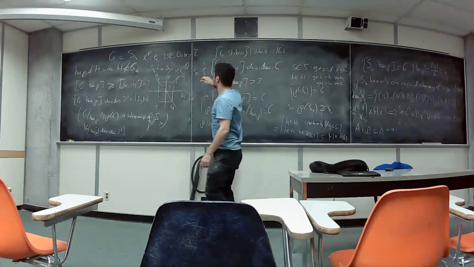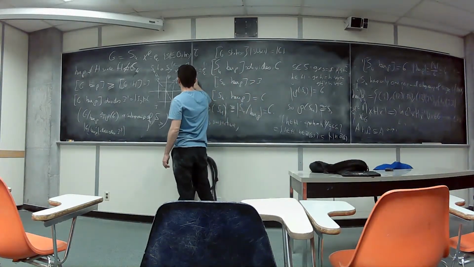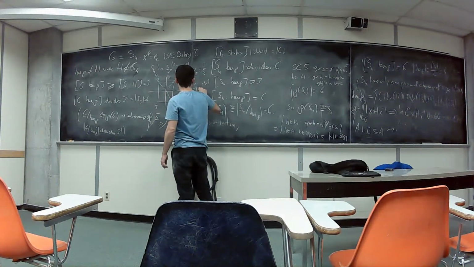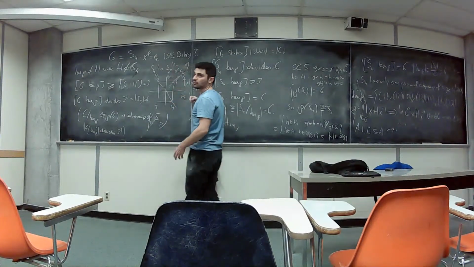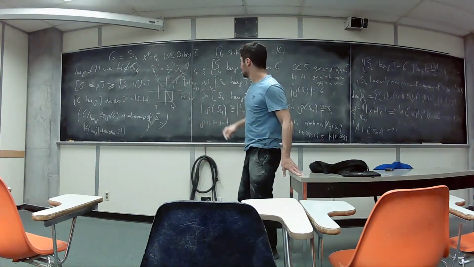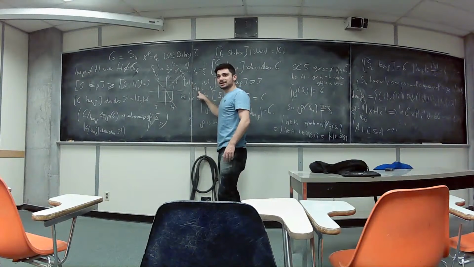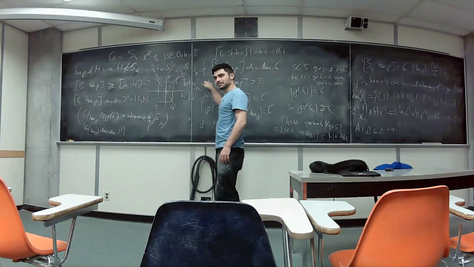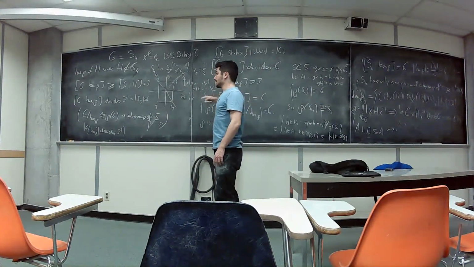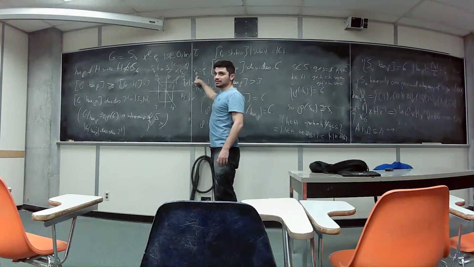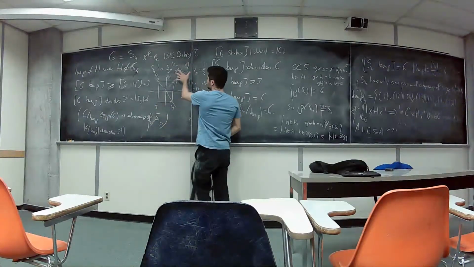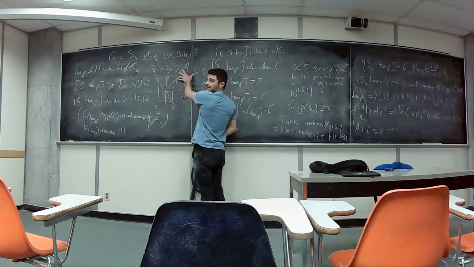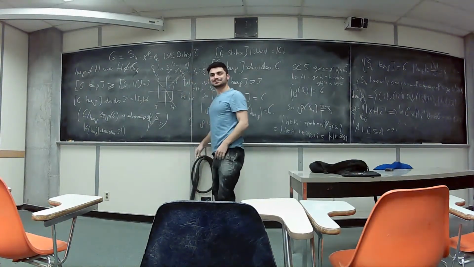How do I define tau to act? Tau of x1 through xp is equal to what? x tau 1. Exactly. So let's pick tau to be the first one, for example, sigma. I need x1 to be equal to x2, x2 equal to x3, if it's fixed. Now I also need this to be satisfied. I need an element x of order p, so I need x to the p equal eg. Set them all equal to x. What do you get? x to the P.